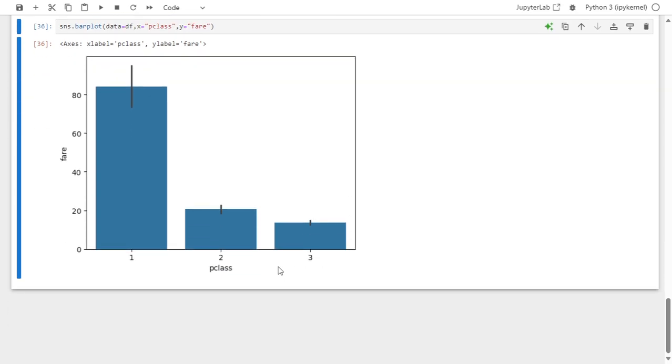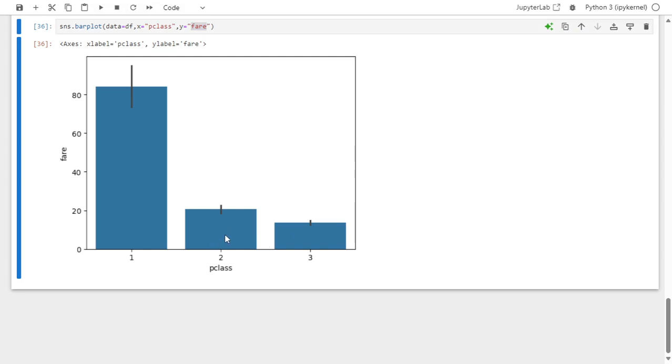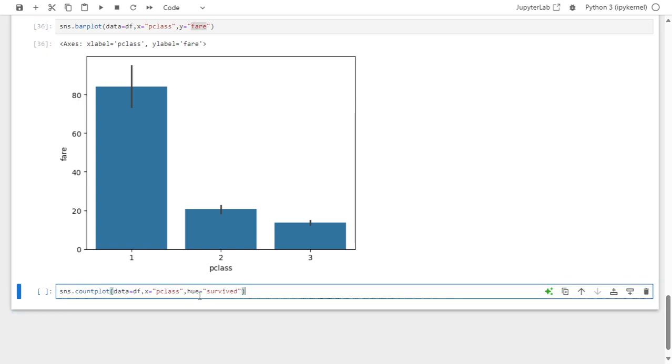Yeah, here you go. So it's suggesting the first class fare is the highest. You see, we are having two different columns, one is categorical and one is numerical, and we are getting the plot very easily. Here you can easily see that the first class people paid the most amount of fare, then the second, then the third. In the combination of numerical and categorical, another very important plot to build is the box plot.